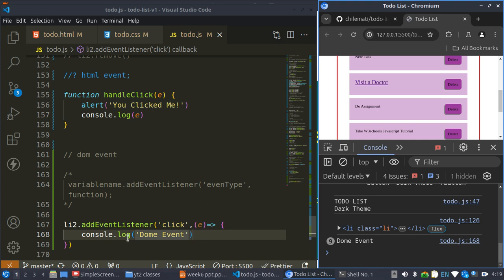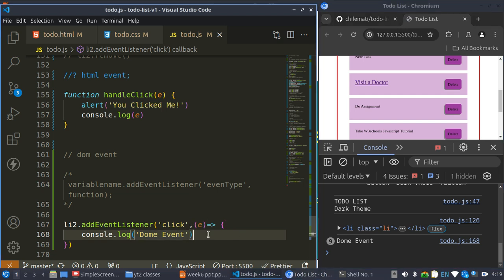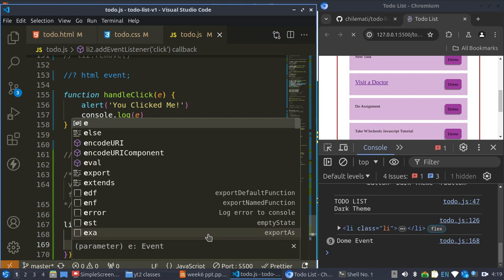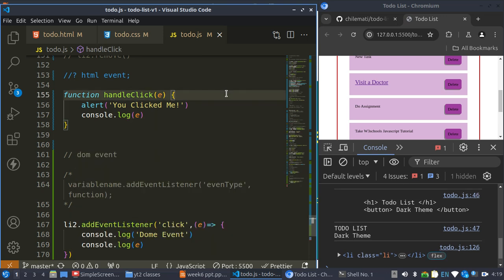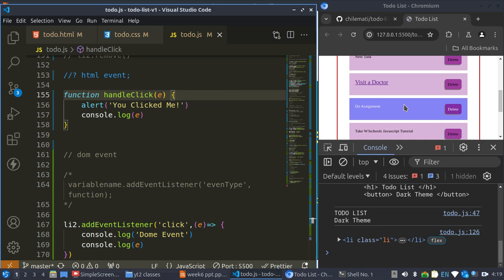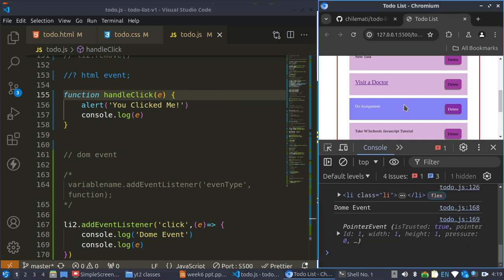So that is it. So now if I do my console.log, my event object, so excuse me, once I click on here, if I go down, you notice I have this pointer event.